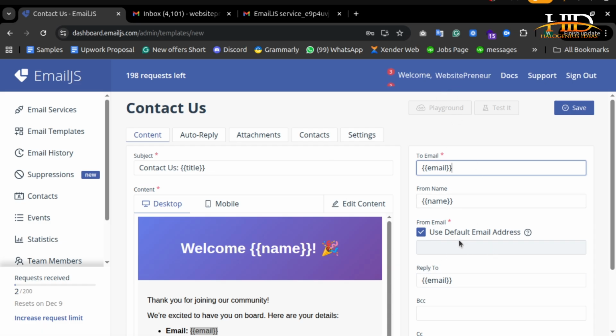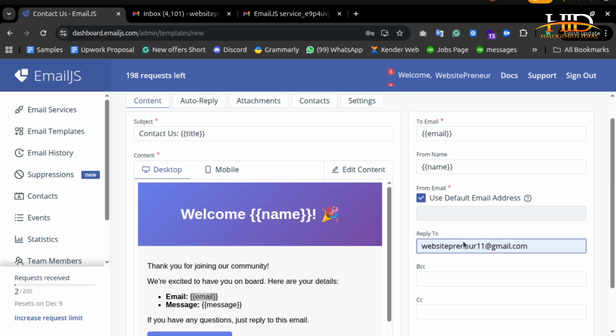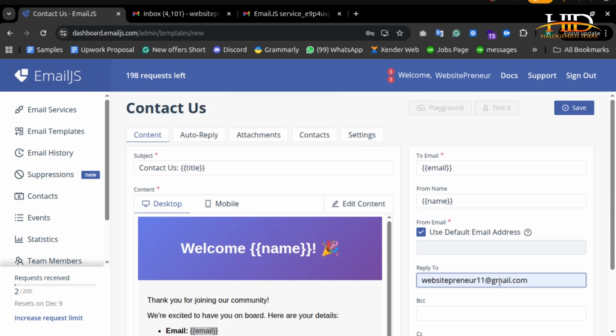Okay, I think for free accounts that is what you can do. So the reply email, that is if you want to reply to. So I can just set this one as website preneur11 at gmail.com. You can see you can do BCC and you can also do CC as well. So this is the default email of this particular email.js account. So when you want to reply, just reply to this email. Whichever way you want to do it is totally fine.